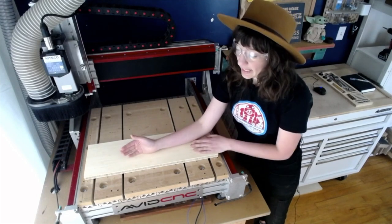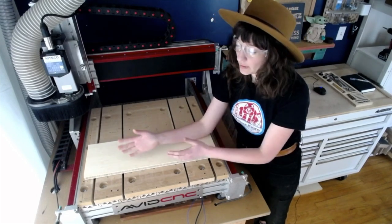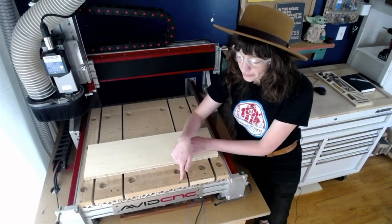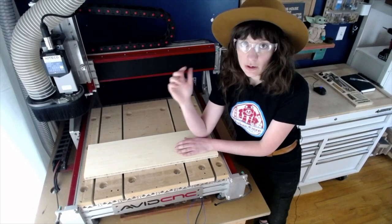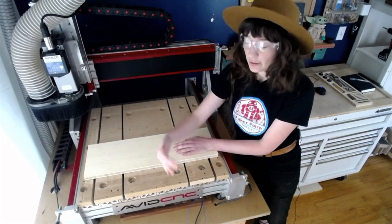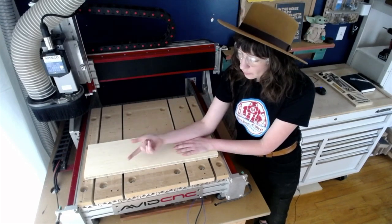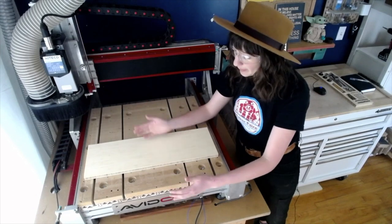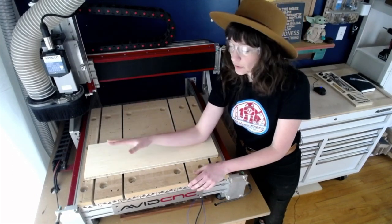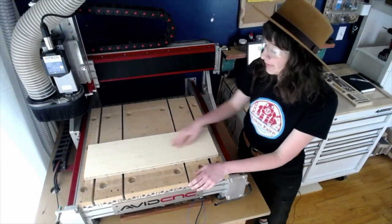In that case, I might be more precise about the placement of my material in relation to my spoil board, which is what these alignment holes are for. If those holes are drilled by the machine, then those holes are going to be square to the way that the machine moves. The important thing about that is that you'll just be able to bump up your material if you put some dowel pins in there, which makes it really easy and quick to set up. But for now, I'm not so concerned about that.